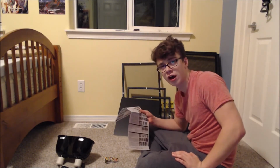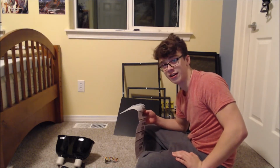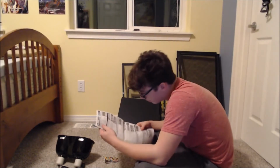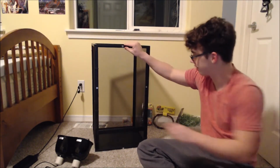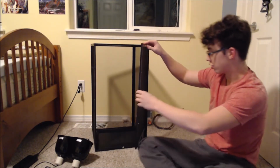Oh yeah, I forgot, I don't speak Spanglish. English. Oh! Look what we have here! A finished cage! Undo the hinges. Voila!